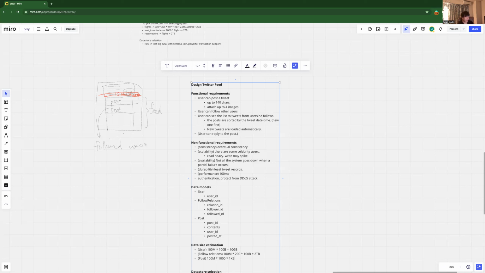Because each tweet has 140 characters, if these are single byte characters, it should be 140 bytes. And if these are Unicode characters, in that case it takes more space. So I will assume that each record has 1 kilobyte. So in this way, this should be 100.